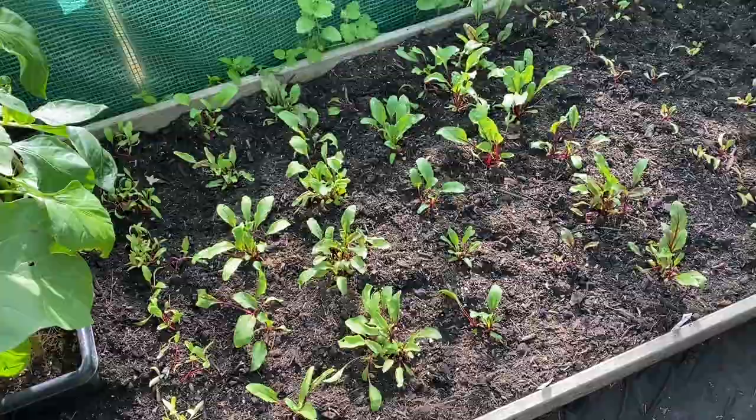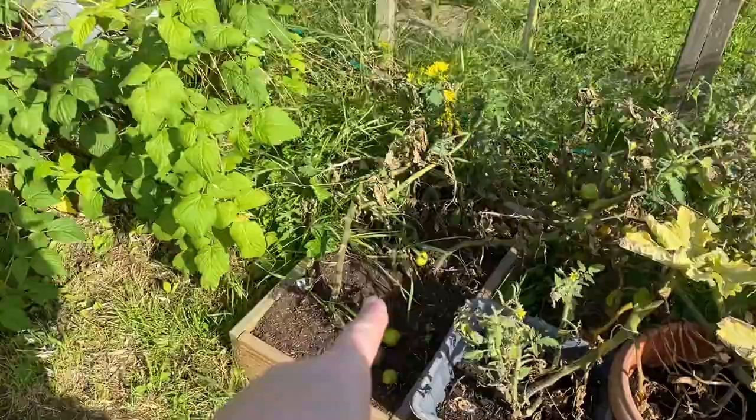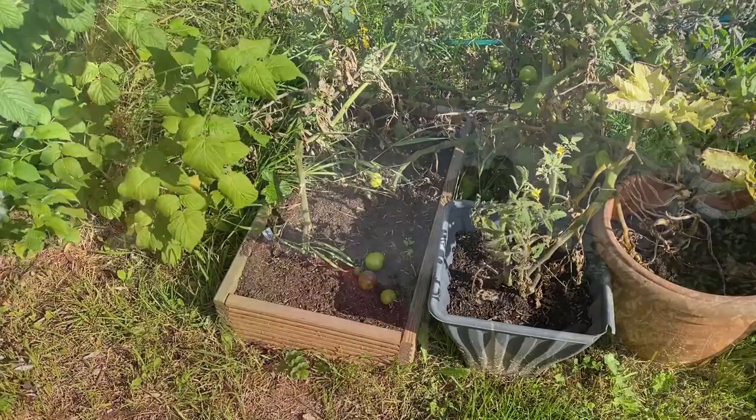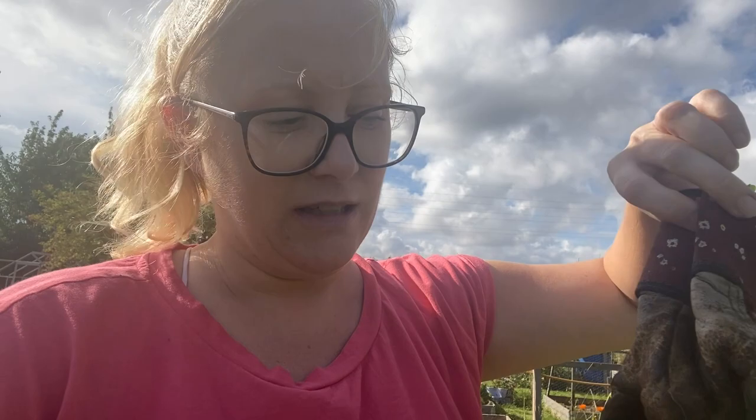So I'm just going to pull out these tomatoes and I'm going to replace them with some spring onions in this little bed here. So I've got some old gloves. These are the ones that we've been using to pull out the tomatoes. And then once we've pulled them all out, we're going to chuck these so that we don't end up spreading it to the potatoes or to any tomatoes that we have next year. I don't know if it lasts that long, but that's what we've decided to do, just to be on the safe side, really.